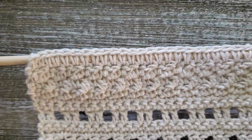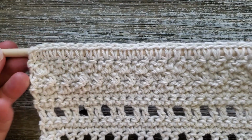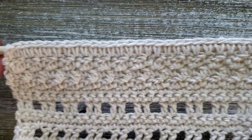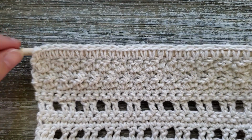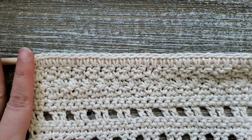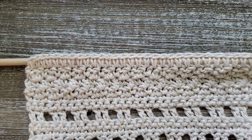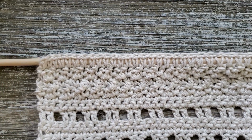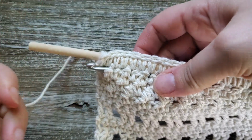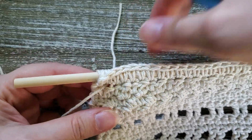Okay, so once you have this completed, you can do several things to hang it. You can either just have two hangers, one for each side of your dowel here, or you can make a string to go across. You can make a chain, you can do a braid, whatever you would prefer. What I've done for mine is just a simple string that just goes into the end here, and I just pull the yarn through with my crochet hook.